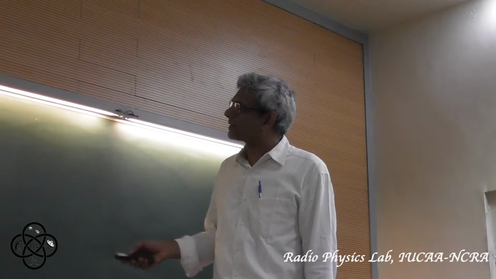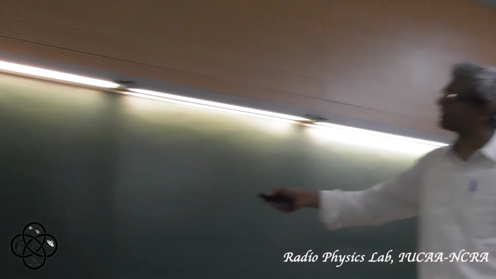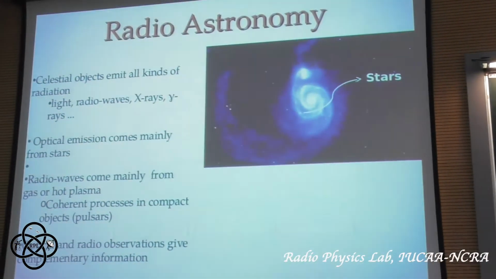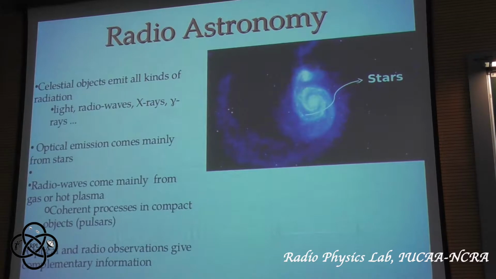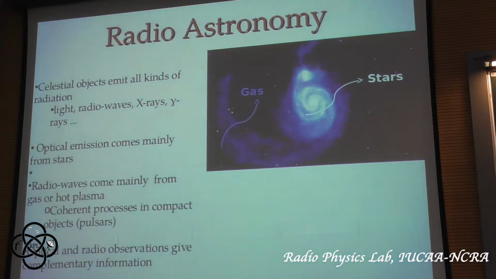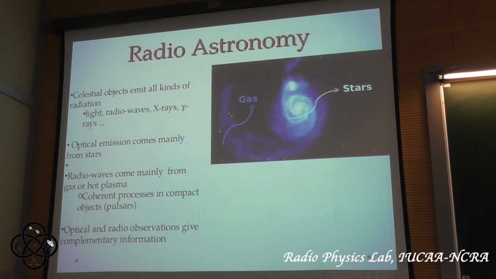If you look at the white stuff in this picture, it's a picture of two galaxies. There's a spiral galaxy over here, which is interacting with a companion over there. And the white stuff actually shows you where the stars are. Whereas if you look at it with a radio telescope and you ask where is the diffuse atomic gas in this particular situation, that's what's shown in blue. And you can see that the distributions have some overlap. They are not completely disjoint from one another. But at the same time, they aren't exactly the same. The distribution of the gas is quite different from that of the stars.